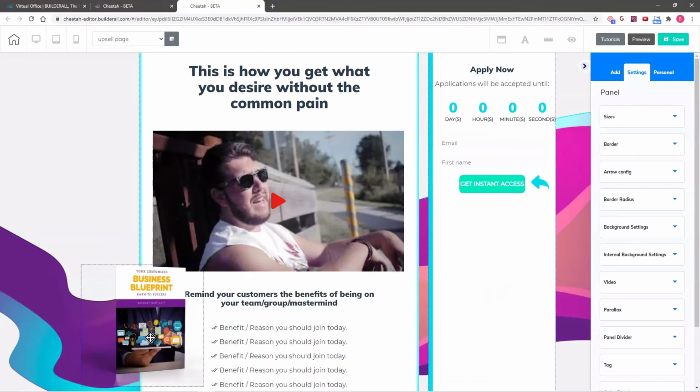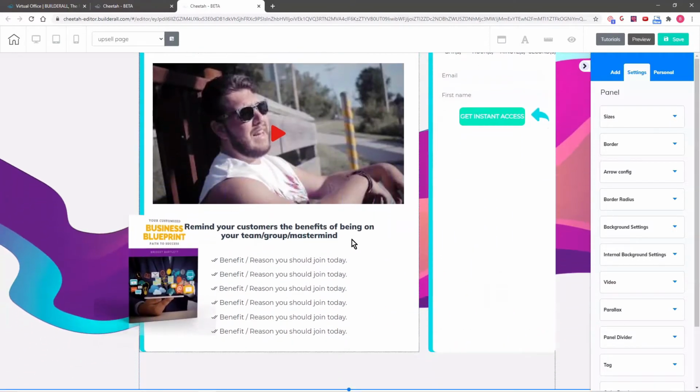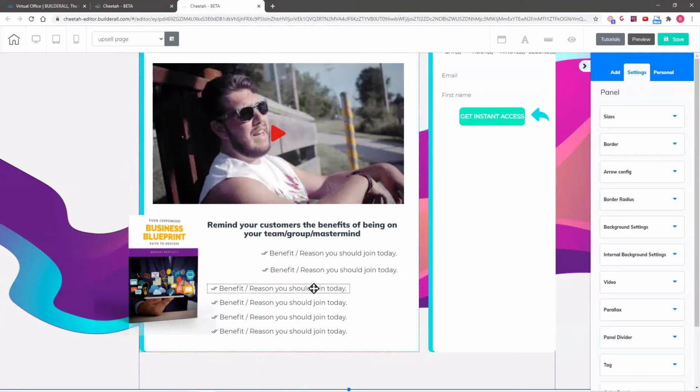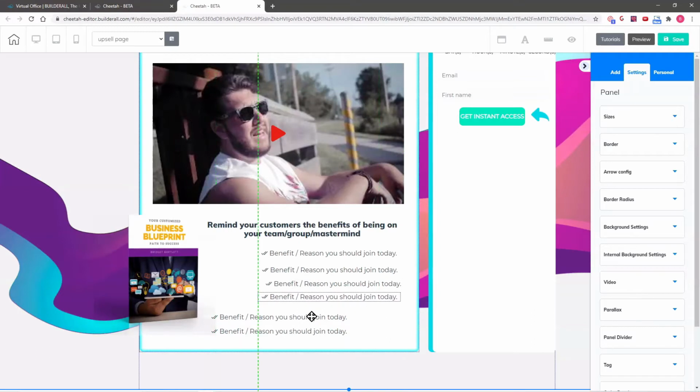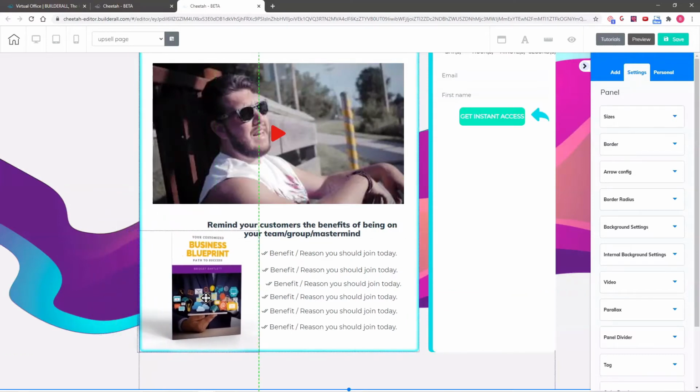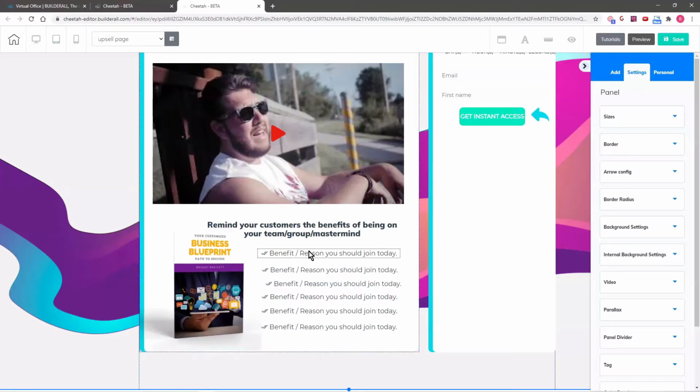So let's go ahead, and we're just actually going to move this over here. I'm just going to move this stuff around over to the right so we can make room for our image. And with these things here, you definitely want to, just like it says, add the benefits. So what are they going to get in this coaching session with their blueprint? They're going to get all of these things listed.